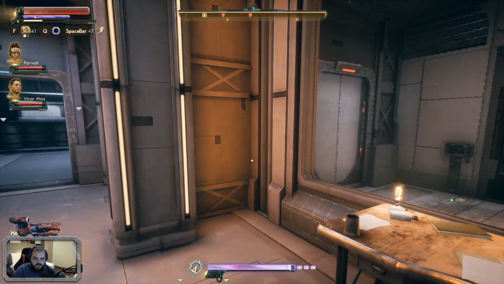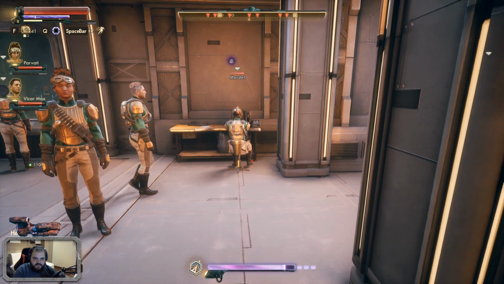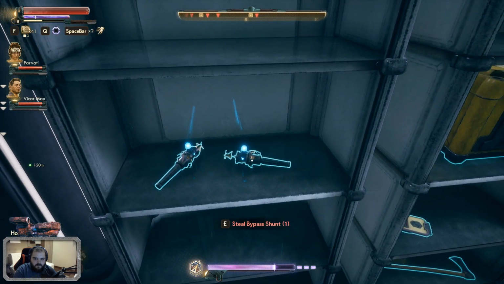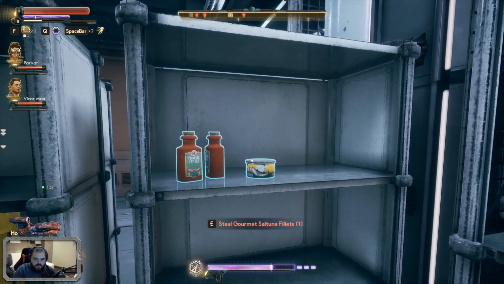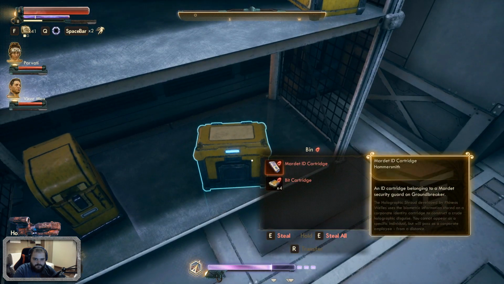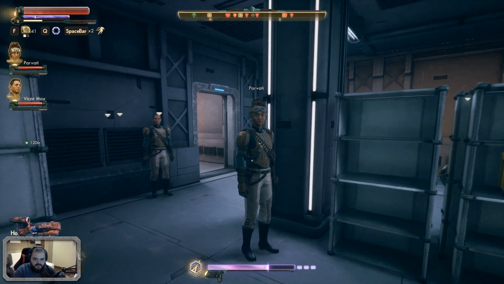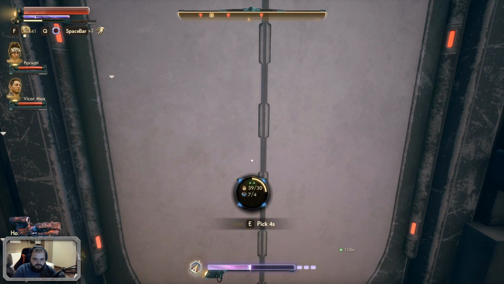Okay. There's a door over there. I'm just gonna let that guy pass because, as I understand it, I can't be too close to them. Ooh, shunts. Don't mind if I do. Heavy ammo. That guy's still not coming this way. But this guy's here now. Let's go enter the other side. Nobody's seeing me. This is fine.